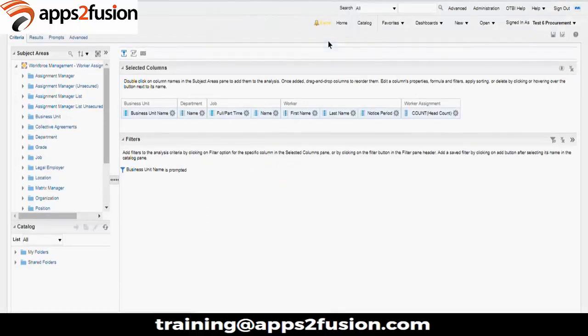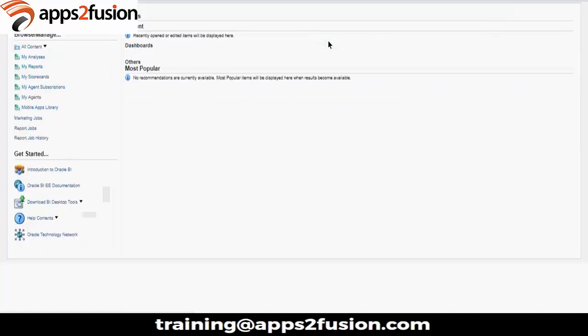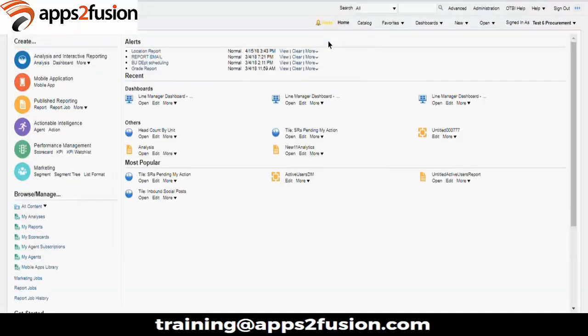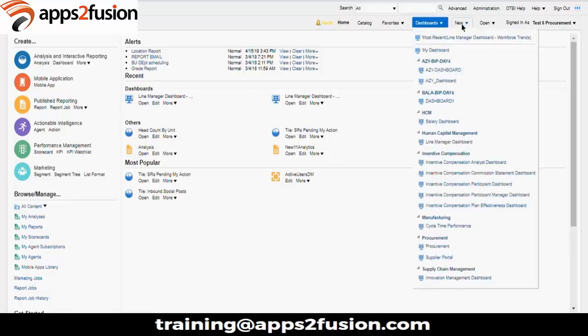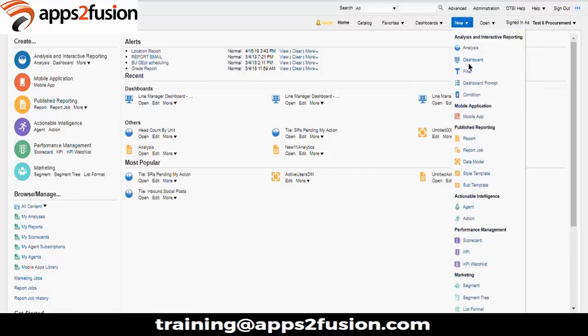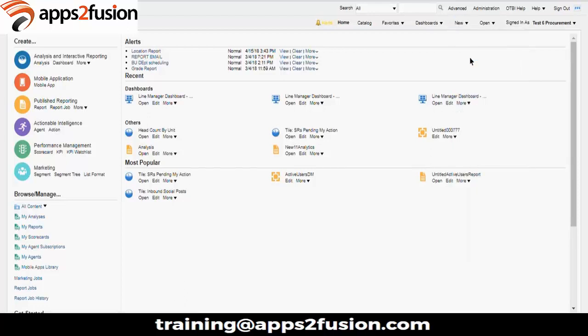We go to home. Next thing is we create a dashboard. We come over here in the new. There's a tab called dashboard. We click over here. A prompt will open up which will tell you to save your dashboard, so we can save it in the proper folder when we want to save it.